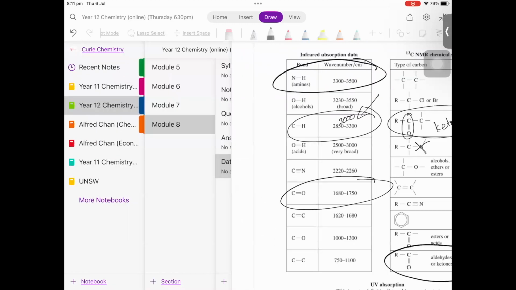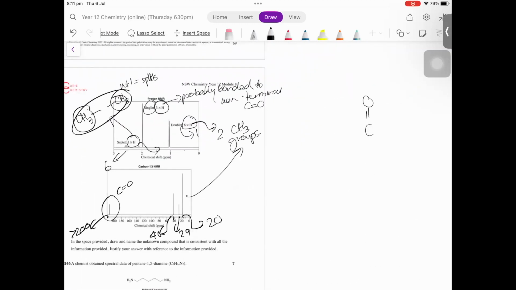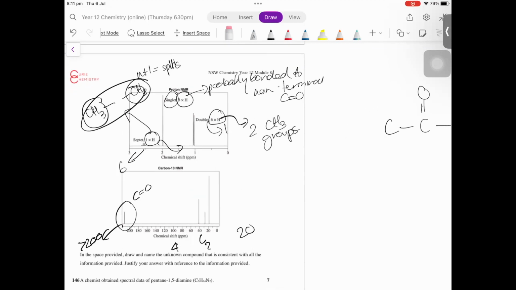So that's what we've confirmed, yeah? It has to be a ketone, which means there has to be a carbon here and there has to be a carbon here. You can't add another carbon, so this is the only way it'll work, okay? So that's what we have so far, yeah? It has to be a ketone, and a ketone is when the carbonyl is in a non-terminal carbon, so you have to have a carbon on the left and you have to have a carbon on the right. So that's what we've got out of your carbon-13 NMR, yeah?